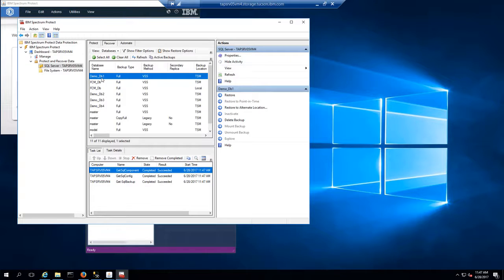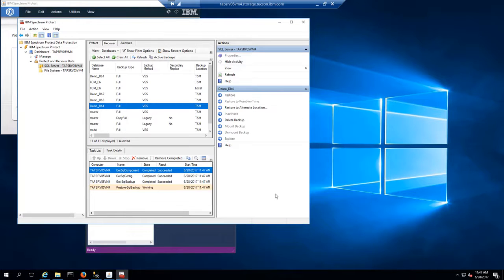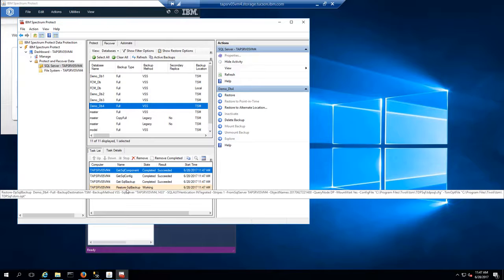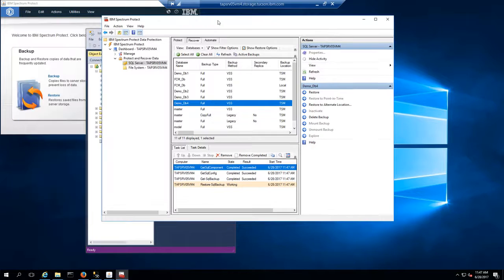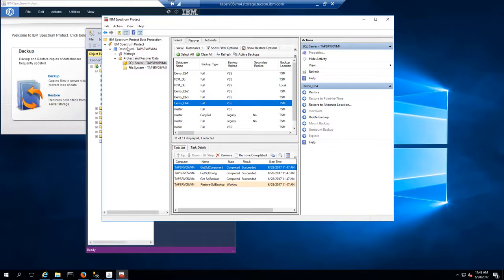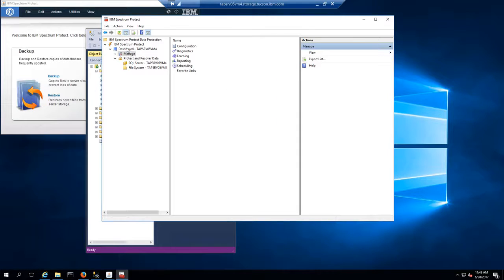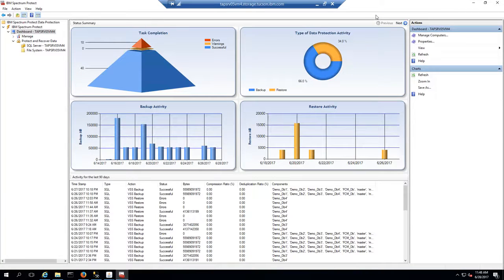And so when he clicks recover, it will bring up the different backups that are available. Remember, Spectrum Protect is interfacing with the SQL backup procedures. So he finds his demo DB4 database. It was a full backup, and he can simply click restore. We are going to go ahead and do the VS restore. He can see down here that the restore has started and is working, so we'll go ahead and let that run. Okay, so he does have his restore working. While that's working, he might go out and check on the general overview, which gives him good insight into what has been protected and what's going on in the environment.